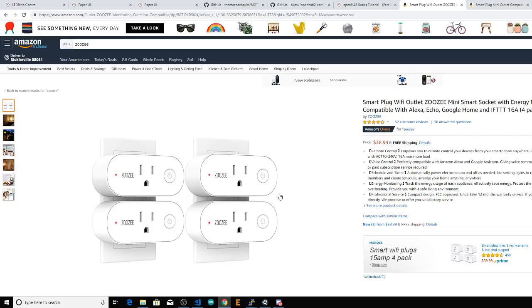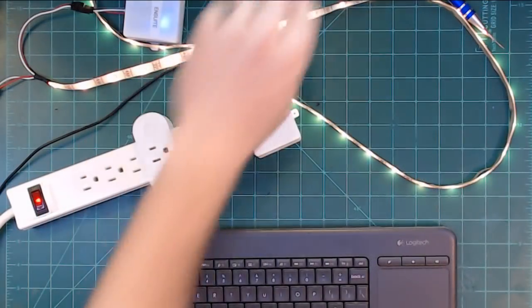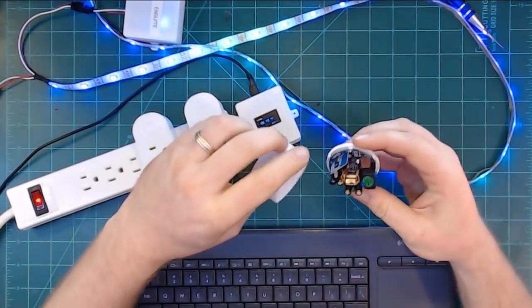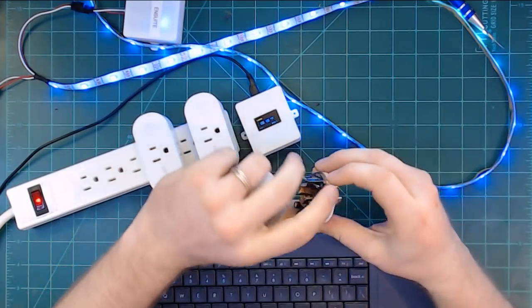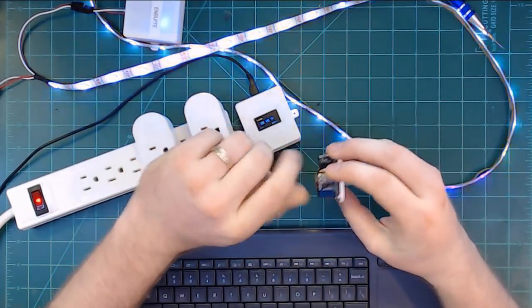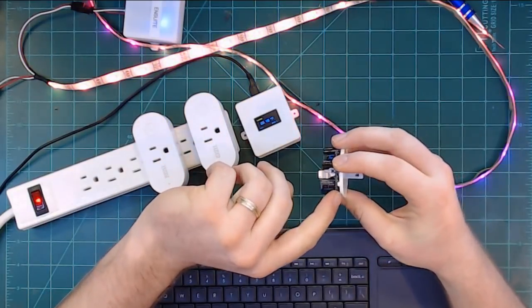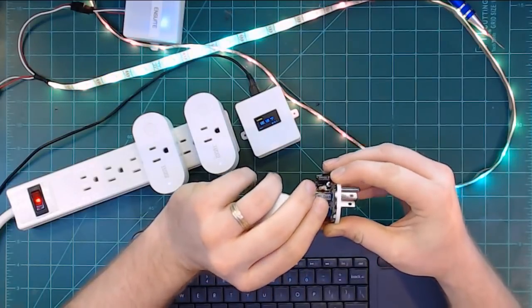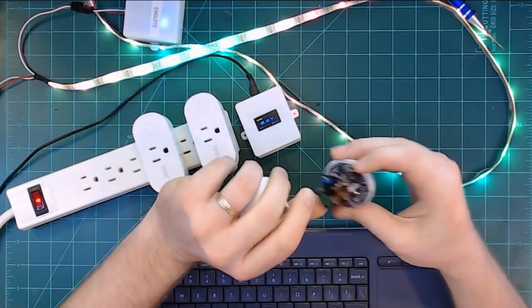Because you used to have to take these apart, and I'll show you a couple examples of what happens with that. One of these I kind of destroyed while taking it apart. This thing doesn't work anymore because I was just trying to get to the pins on the ESP chip, and in order to do that you have to pull the PCB off, and while I was pulling the PCB off, I probably ended up breaking a trace or something.